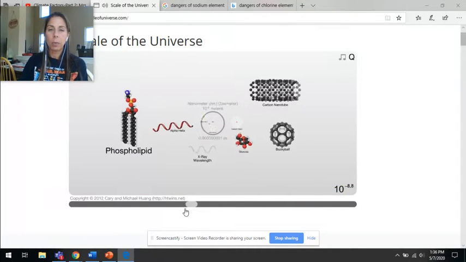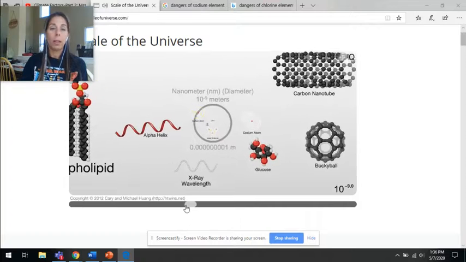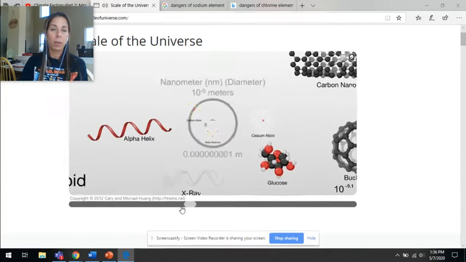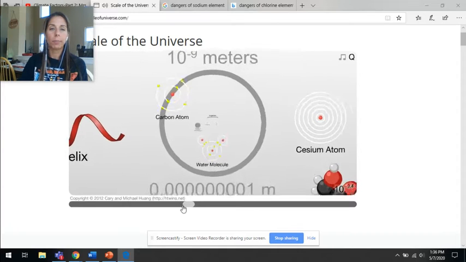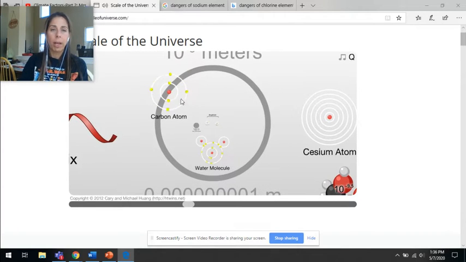And it's going to get all the way down. So again, we're not even at the size of an atom yet. All right, right here. So here you have a carbon atom. Carbon atom has 6 electrons orbiting around the nucleus. And inside the nucleus, it has 6 protons as well as neutrons.